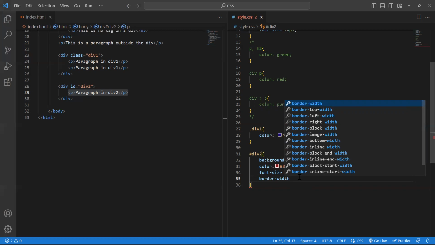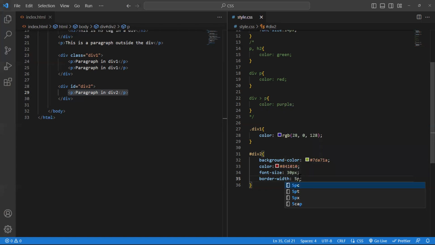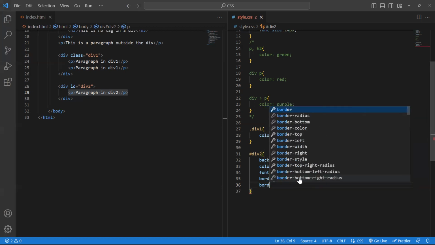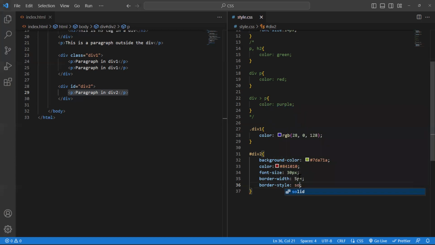And you can see there are also some suggestions of various properties that you can use, there's a lot. So let's say I'm using the border width, and let's say I have 5 pixels as the border width, and then the border style. Mostly a lot of people use either the dash or the solid most.